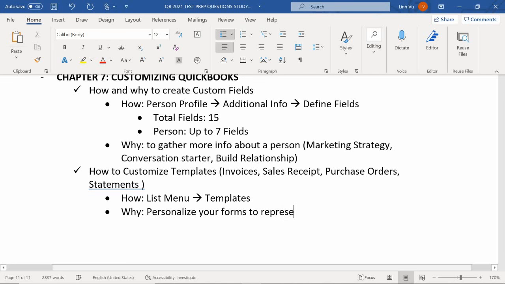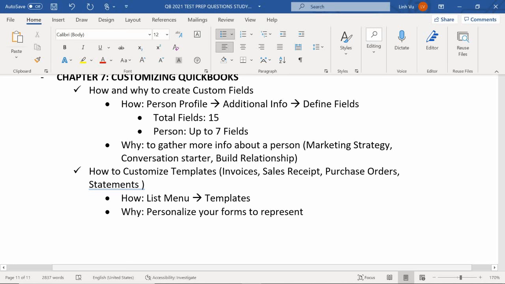You don't want to send a plain Intuit invoice to a random person and expect them to know who you are, because the basic Intuit templates are plain and boring. There's nothing unique that pops out, nothing that makes you different amongst any other company.